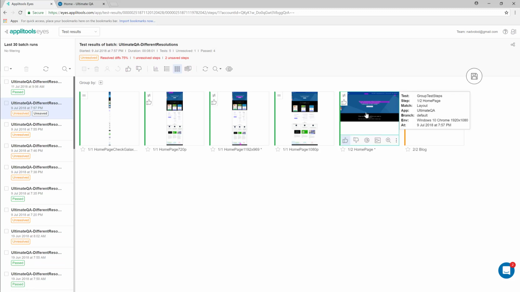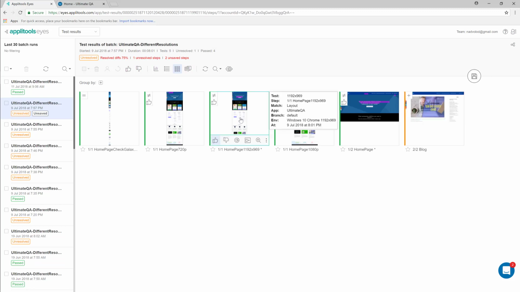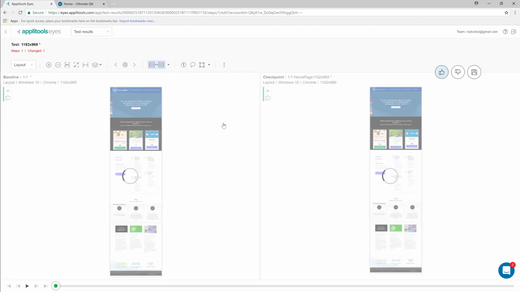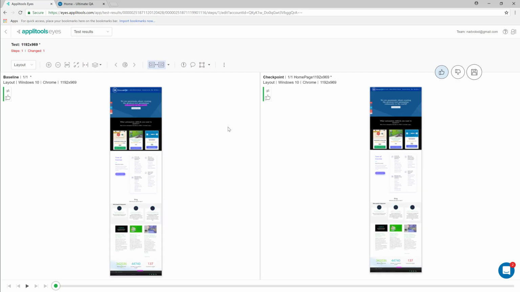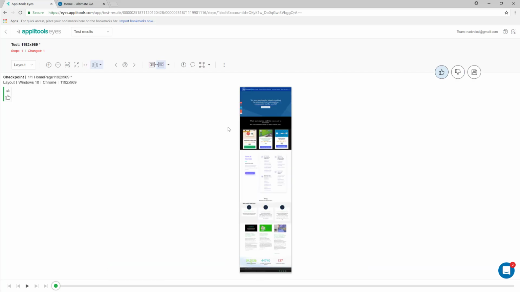Even though I gave this a thumbs up, this is actually a failure here. Let's actually go ahead and take a look at this one, which I gave a thumbs up for demonstration purposes, but it's actually a failure, and we need to take a look at it. So I'm going to do the same thing here. And once it loads up, I'm going to put it into this view, which I really like. I'm going to diff it.